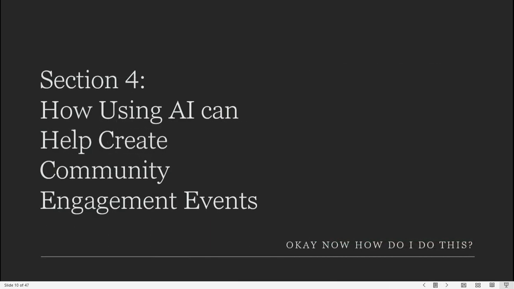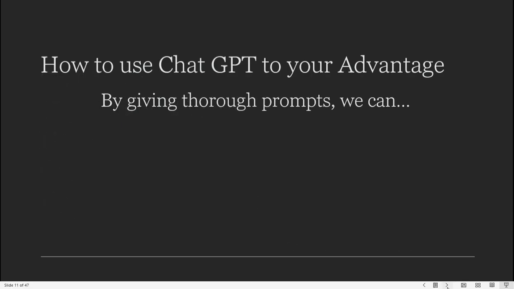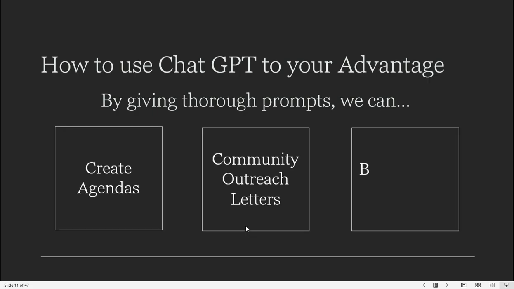Okay, so now that we have some background on what AI is and how it works, what are we going to do with it? How does it help us create community engagement events? Through using ChatGPT, we can create agendas, community outreach letters, and best plans of action. It can take a lot of time out of the creating process by doing things automatically, generating deliverables within seconds just with a simple prompt, rather than an urban planning employee having to take time to sit down and think of everything, type it out, and design the event. ChatGPT gives us a starting point in which we can be given ideas, layouts, and information in order to move forward with the task at hand faster.